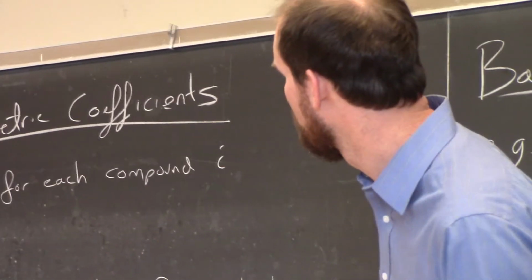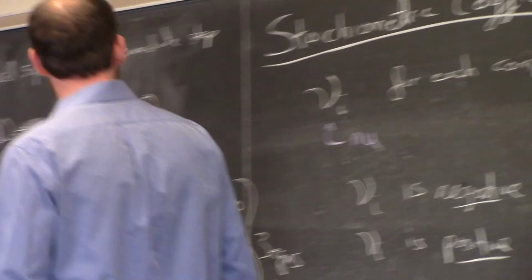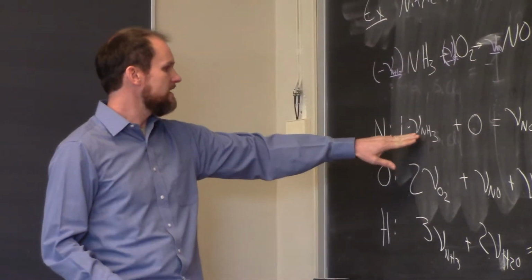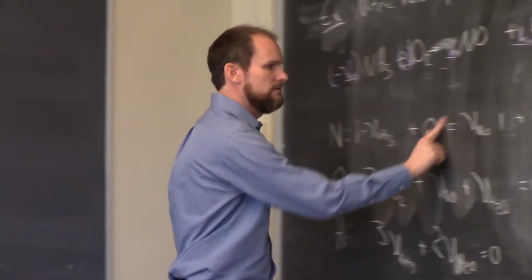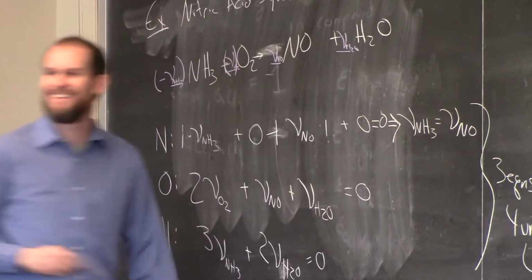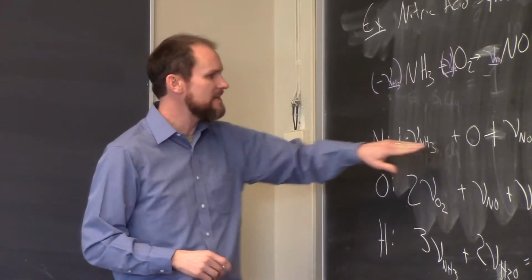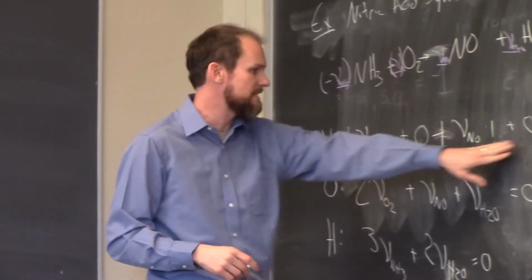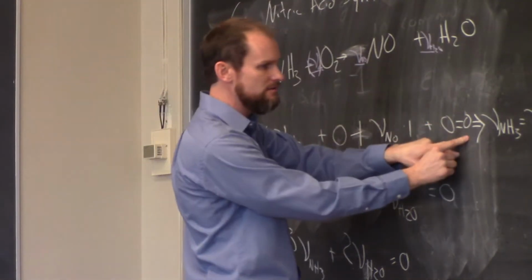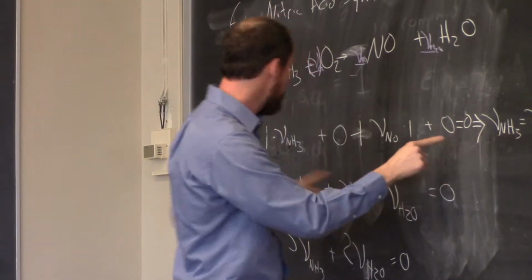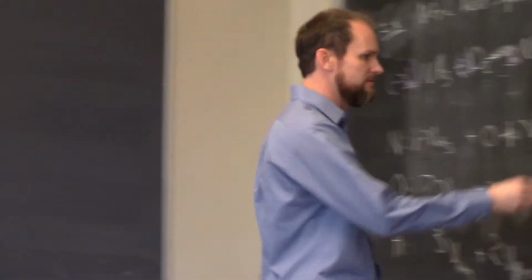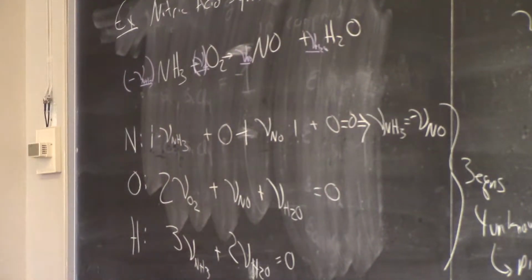Do you guys have a negative sign on the first equation? Maybe. This one or this one? One's a product, one's a reactant. So, nu times epsilon plus nu times epsilon plus nu times epsilon plus nu times epsilon. These should all be added together. Nu NH3 plus nu NO equals 0. Then if I flip one to the other side, nu NH3 equals nu NO. You're right, that'd be a negative.